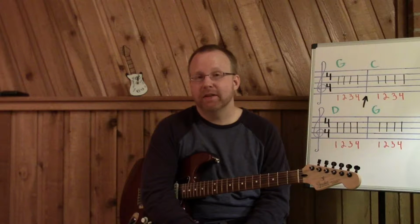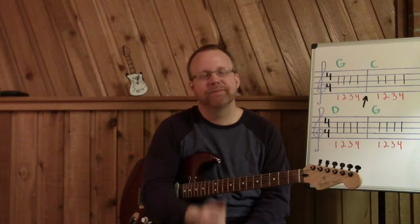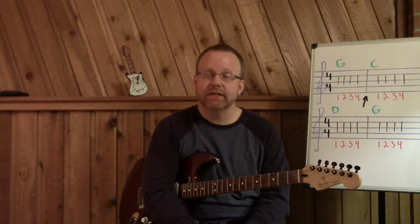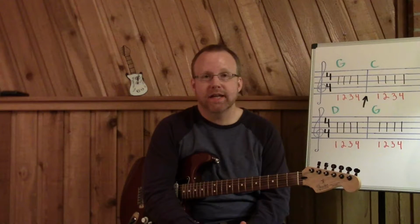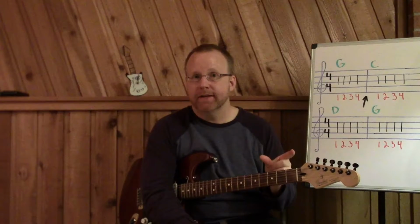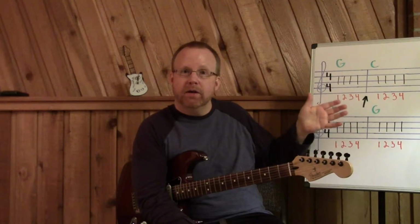I'm assuming that since you made it to this part in the video, you've mastered a few chords, so you can play them cold. Now what we need to do is put our chords together and work on making chord changes in time. Now here we have the G, C, D, G chord progression on a musical staff. Music on a staff is organized into measures or bars, which are segments of musical time. Now right here and right here we have bar lines, so that means we have a total of 4 bars.